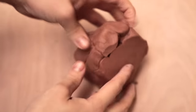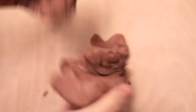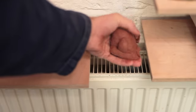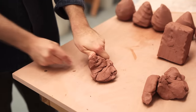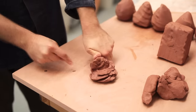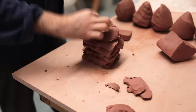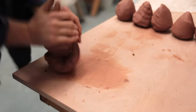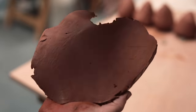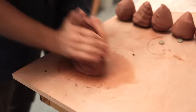Even attempting to knead clay like this will cause you to hurt your wrists. If you have clay like this, you really have just two options. You can either dry the entire piece out until it's bone dry — which I normally do by placing it on the radiator — and then slake it down in water and recycle it like normal. Or it can be cut into many thin slices and then layered with much softer clay, which can then all be thoroughly wedged into a softer, more usable material. It can take some time to fully blend it.